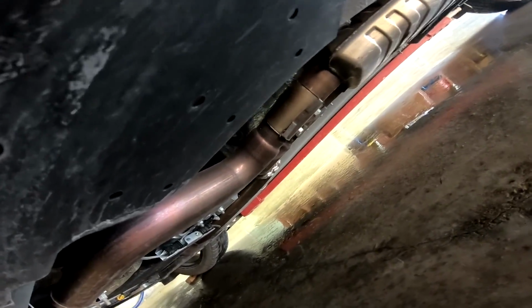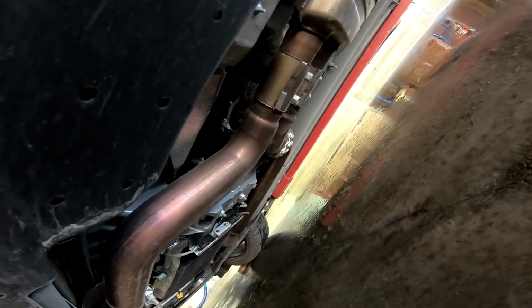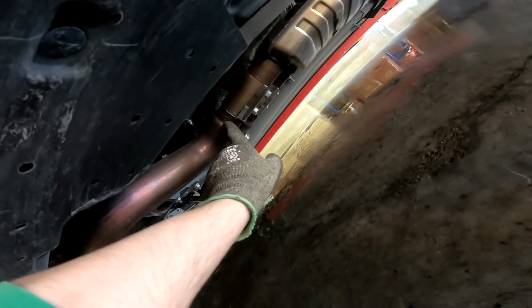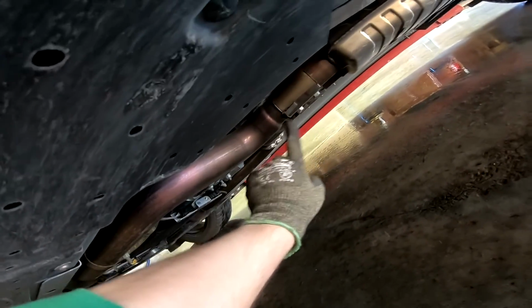So let's get started. Okay, so small update. I don't know how well you guys can see, but I'm gonna try my best. You can see those clamps right there. All it is is 4 bolts that were not rusted out because the car only has 5,000 miles, so that's totally fine. And then there's these clips right here that you just have to pull back with a screwdriver, and it goes over this little nipple. So all you have to do is take it over the nipple, and then the clamps are free.